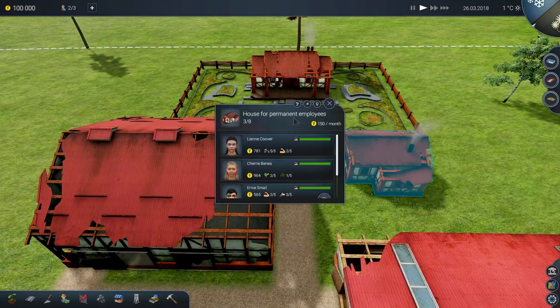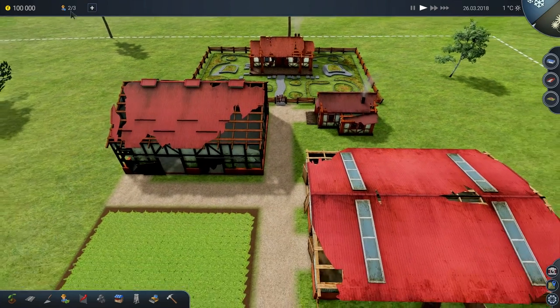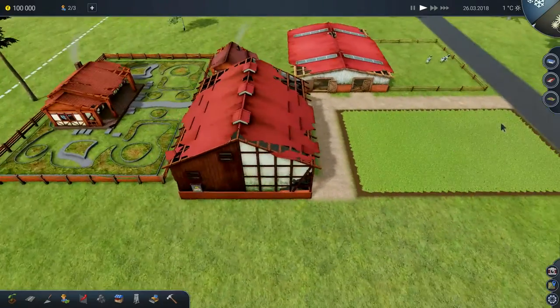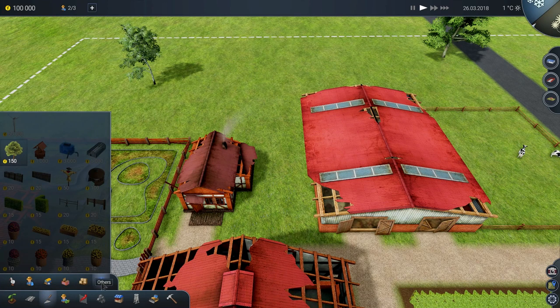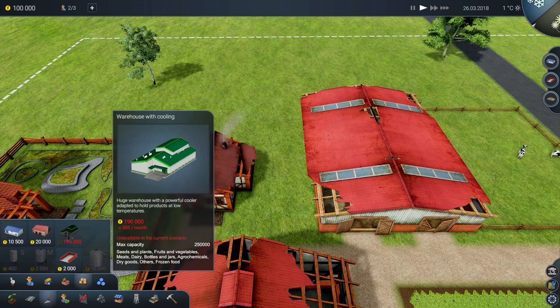Do we have any workers around? We have three workers apparently over here, and one of them is doing something. Also, I have cows. Isn't that just bloody lovely? Alright, so how much money do I have? 10,000. How much is it gonna cost me to build this stuff? Wow. Everything is blocked. Okay, that's nice. New stuff. Warehouse with cooling.